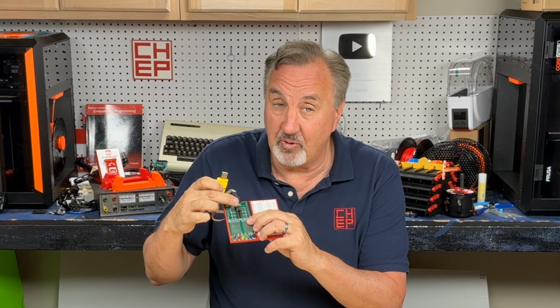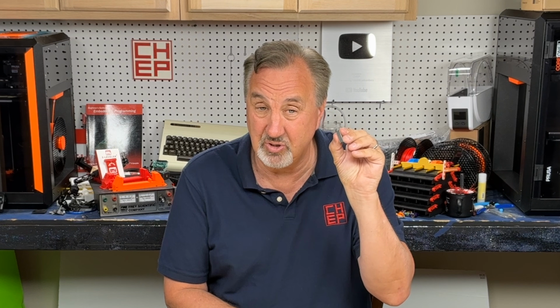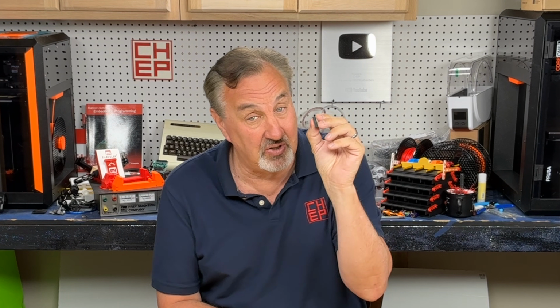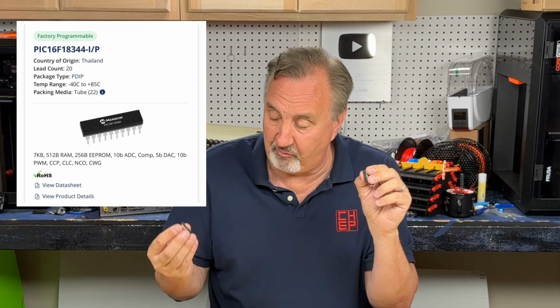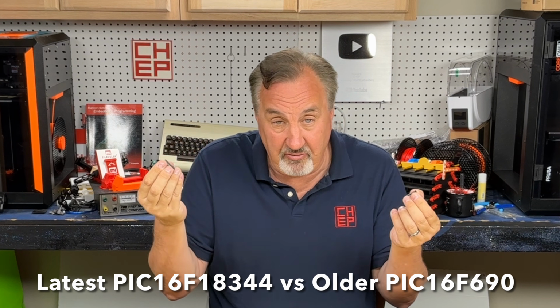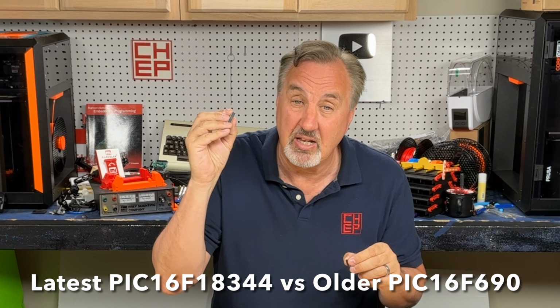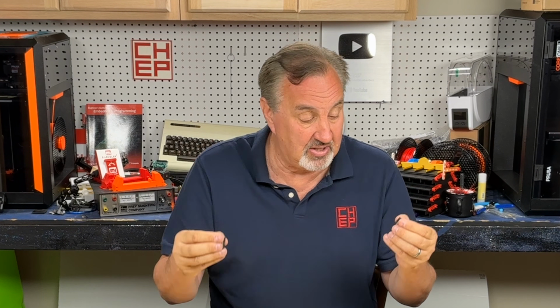But what do you want to use for the 20-pin part? Now this supports 8, 14, and 20-pin devices, but what if you want to use the latest microcontroller instead of the PIC16F690, which you can still get, but they recommend the 16F18344 to replace it, which is another 20-pin device. And this one, if you buy 25-piece quantity, is 73 cents cheaper than this one. So if you bought 25 of these instead of 25 of these, you'd save $19. So if you've got a product you're trying to produce, that's $19 you're saving on microcontrollers.